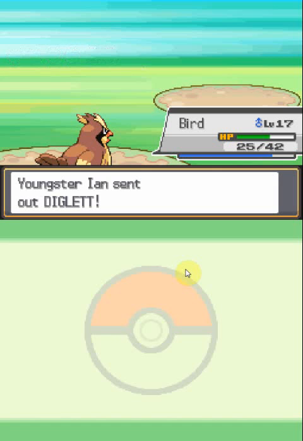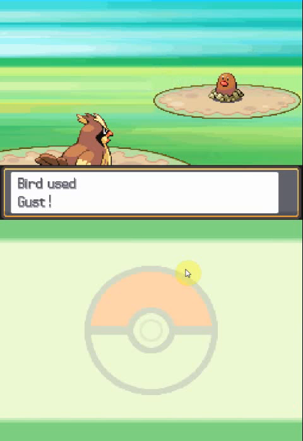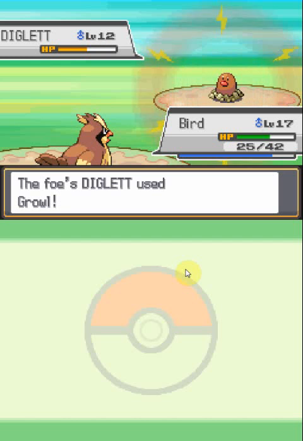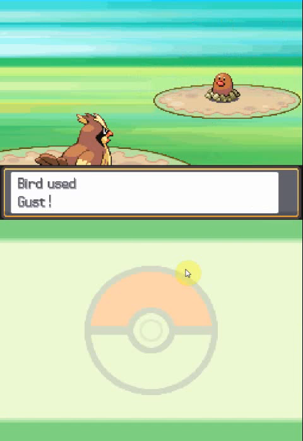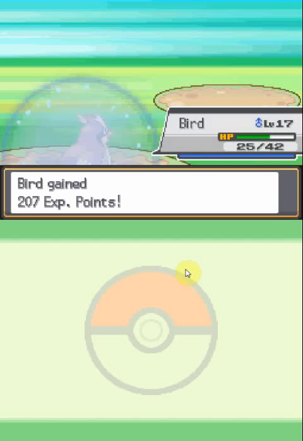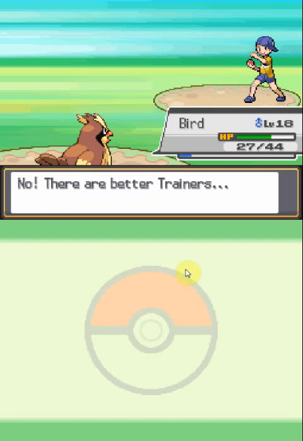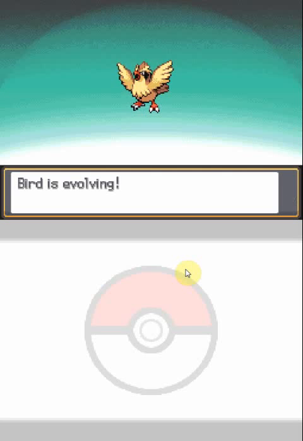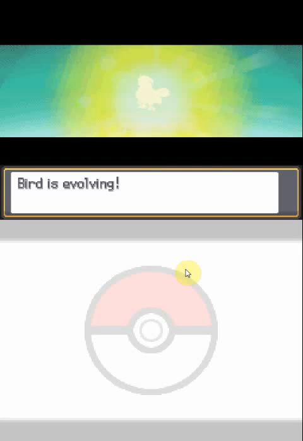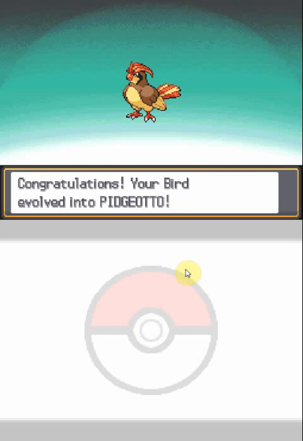Oh, Diglett? Nah. Diglett's got weak defense. Oh. Didn't do as much as I thought it would. Oh man, with that it's gonna make it so I have to do two of them. Oh no. What the heck? Level 18. I guess we'll find out if Bird's gonna evolve at level 18 or not. Yep. Yes, he is. Yay! Evolved into Pidgeotto.